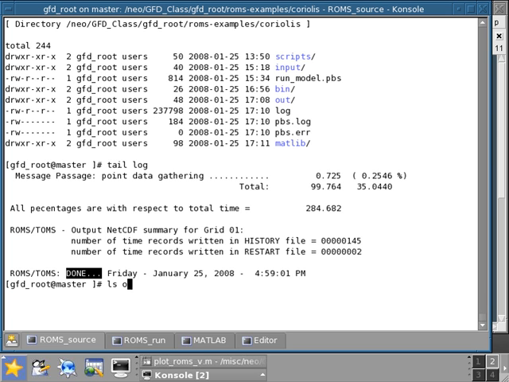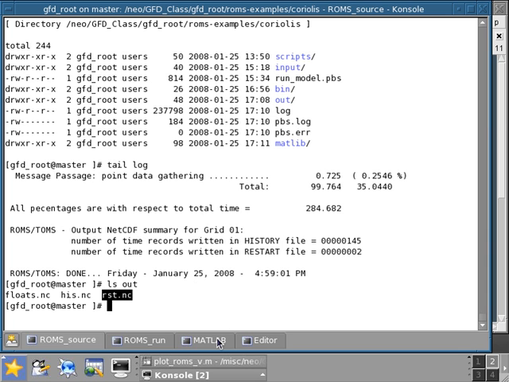Once again, remember the output is stored in directory out, and there are three files here. One is history, which contains the model output of the velocity fields and temperature and other state variables. Then there's another file called floats.nc, which contains the trajectory of floats that I have released in the model to show, in fact, that the inertial oscillations make particles rotate in a clockwise direction. The file rst.nc is a restart file, which is used if you wanted to restart the model.